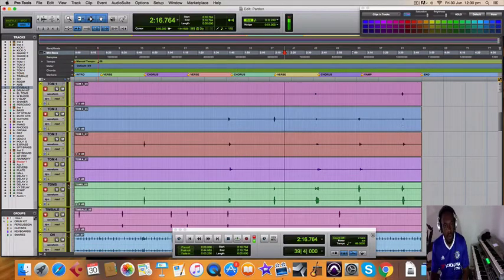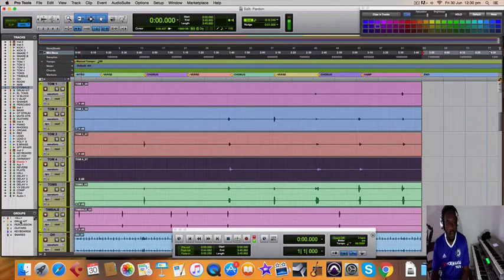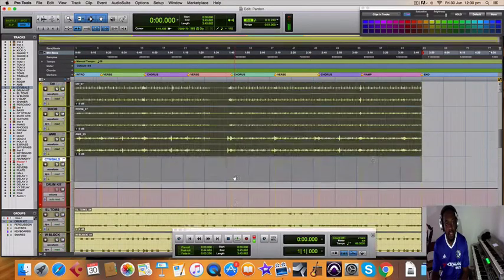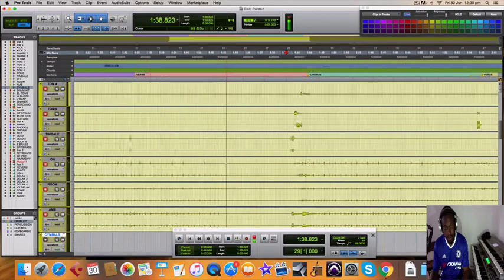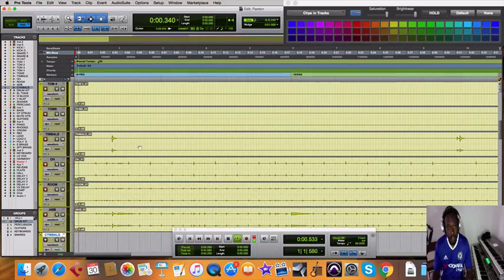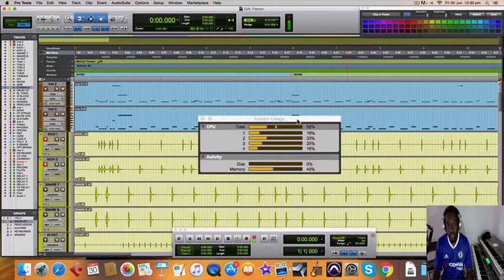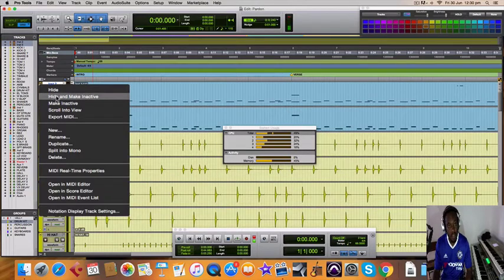Alright, there we go. So first thing I would do is color code these guys here. Alright, so that's that. Let's just remove these guys in the case of showing you how I would go about it.